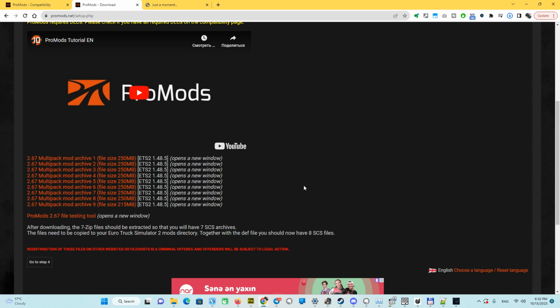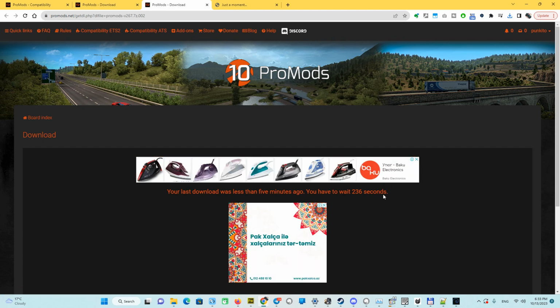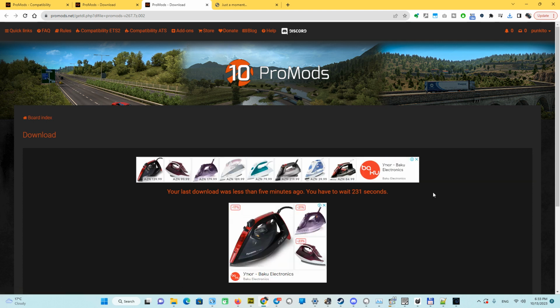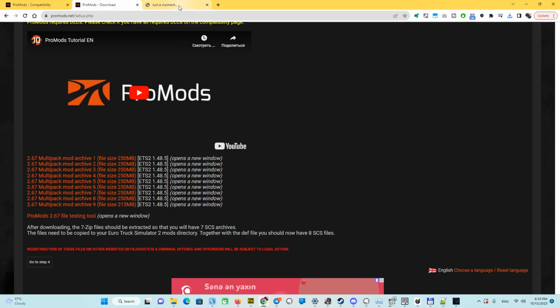What are we going to do next? Actually, we have to wait 5 minutes. Oops, this is a story. We have to wait 5 minutes after every download. So if we push archive 2, we see this timer, and we can reload it and see how the timer goes down. It's boring, so go and prepare tea or do something else on your computer until the 5 minutes are gone. Then download the next file, and so on. And when 9 files are downloaded, I will be back to explain the next step.